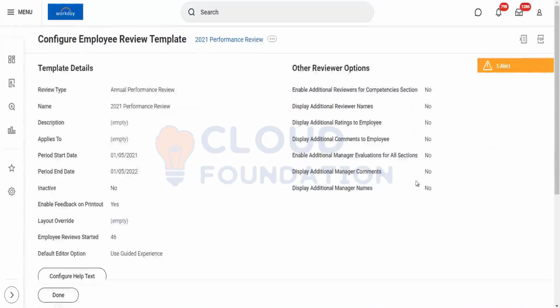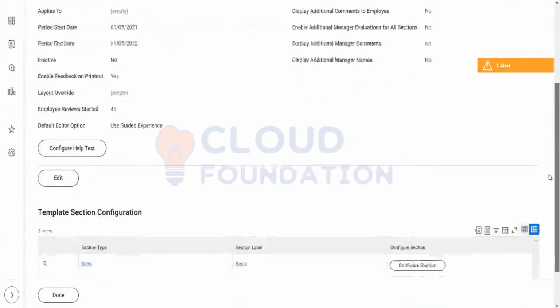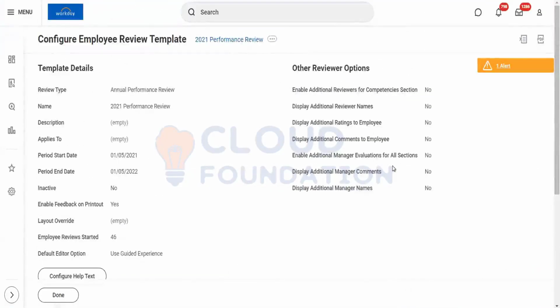So here you can see I will not get an option for edit, and the related actions.